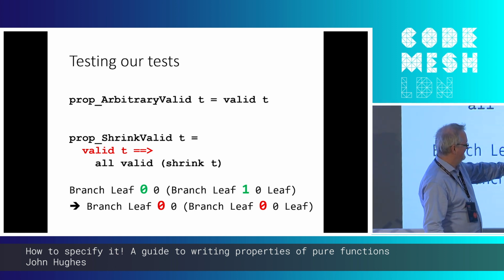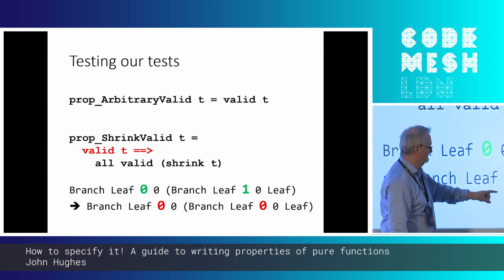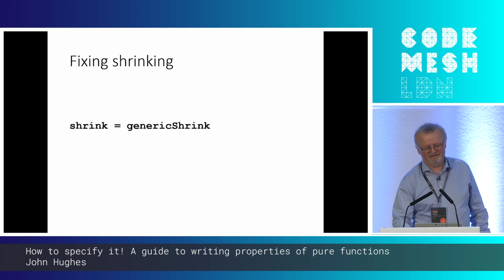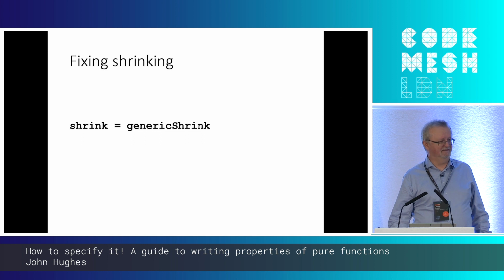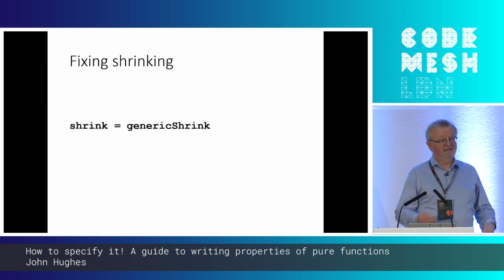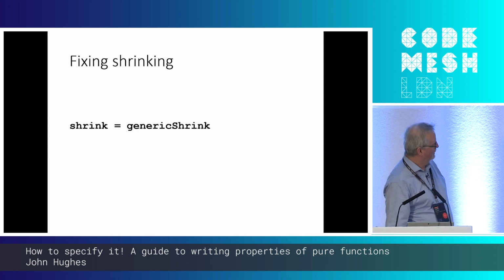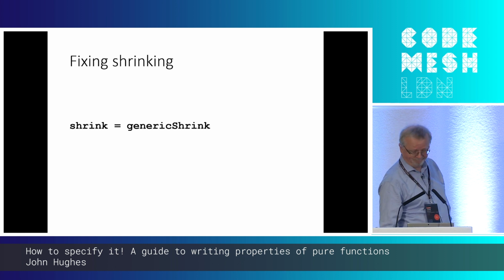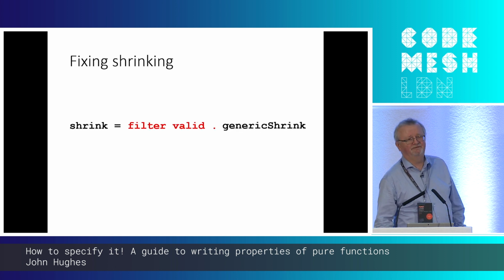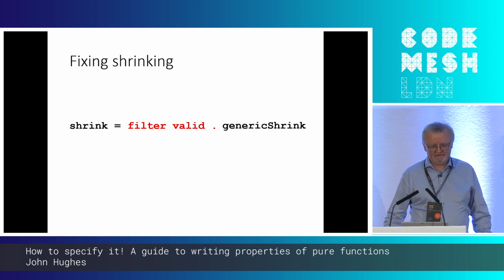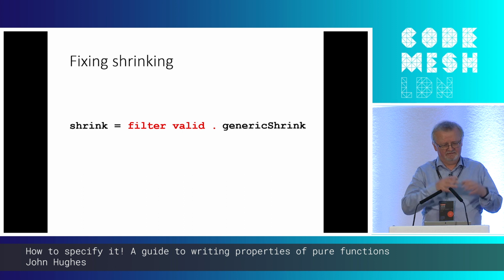Shrinking can take a tree containing keys 0 and 1 and shrink it to a tree containing keys 0 and 0. Why is that? Because I just used a generic shrinking function from QuickCheck. And the generic function doesn't know anything about the invariant that my data structure is supposed to satisfy. And so, of course, this also introduces invalid shrinks. It's easy to fix. I can just throw in a filter to discard the invalid shrinking candidates. And that then will make everything work. OK, so that's testing invariance.